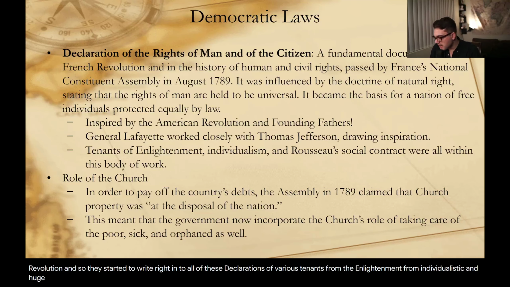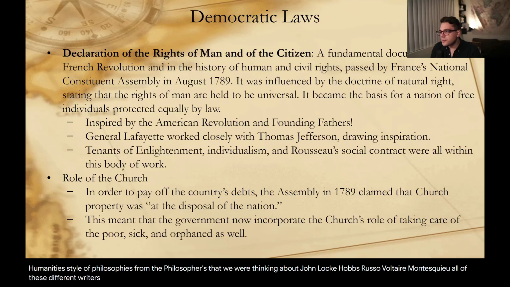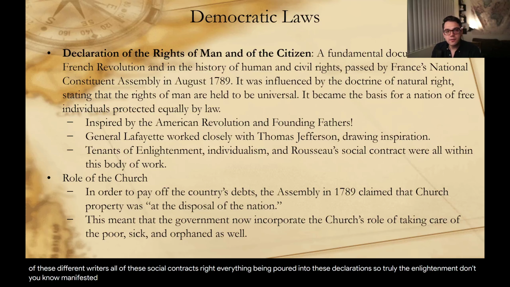And so they started to write into all of these declarations various tenets from the Enlightenment, from individualistic and humanities style philosophies, from the philosophers that we were thinking about, John Locke, Hobbes, Rousseau, Voltaire, Montesquieu, all of these different writers, all of these social contracts, right? Everything being poured into these declarations. So truly, the Enlightenment manifested itself here.